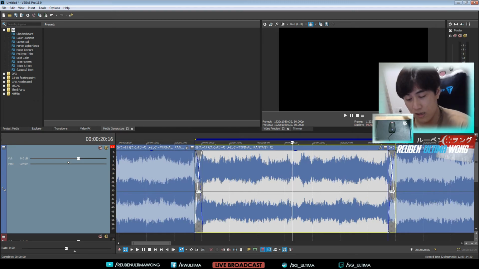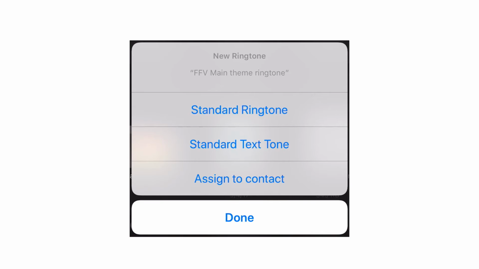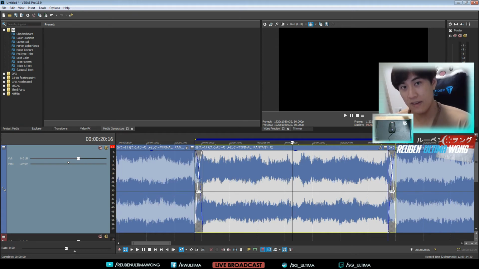Then they say it's successful. Choose Use Sound As. So use Sound As, you can choose the different options here. Save it as a standard ringtone. If you want, you can assign it to a contact. I've done it for my wife and for other people. I want to use it as my general ringtone. Whichever you choose, try to choose standard ringtone, because that will save into your phone.